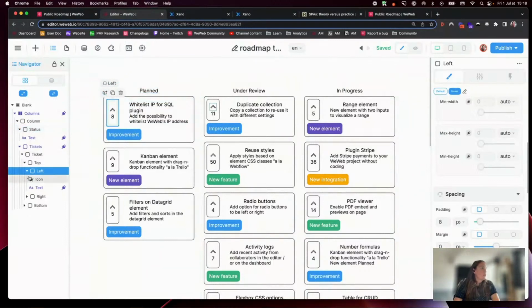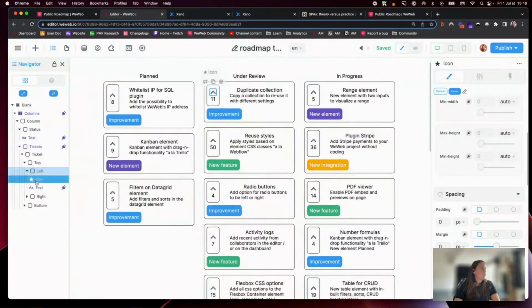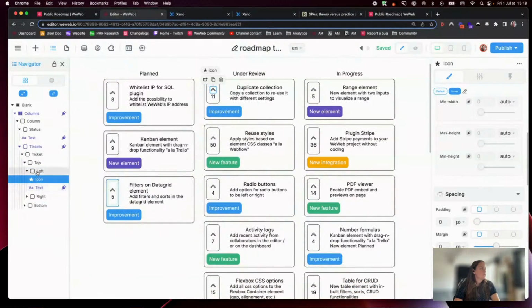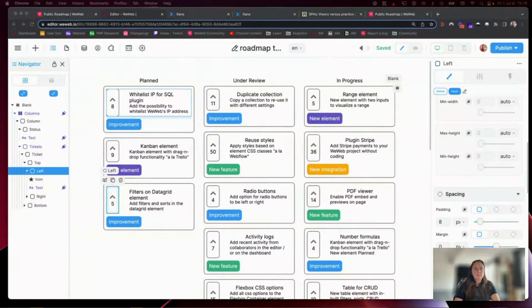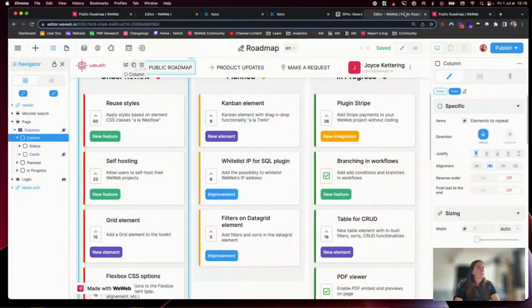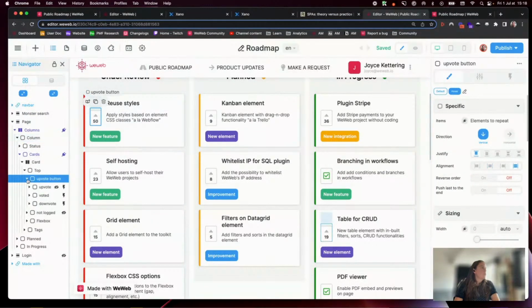Now, obviously, what we would like to do is allow people to upvote or downvote. So what we can do, let me show you again the live version of this project. In the live version of this project, we have the upvote button.